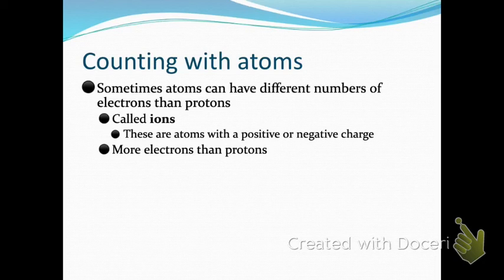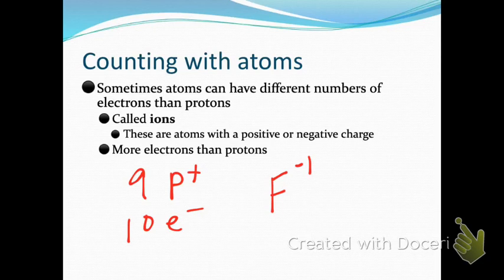If we have more electrons than protons, what type of charge would that lead us to? Negative. More electrons than protons. So let's say I had 9 protons and 10 electrons. Tell me first, what element would it be, and what would my charge be? Fluorine, -1. That's actually its charge. It had 9 protons and 10 electrons, so I've got an extra. That's how I write it, just like that.